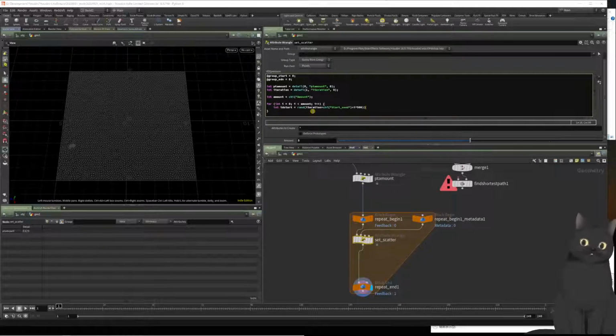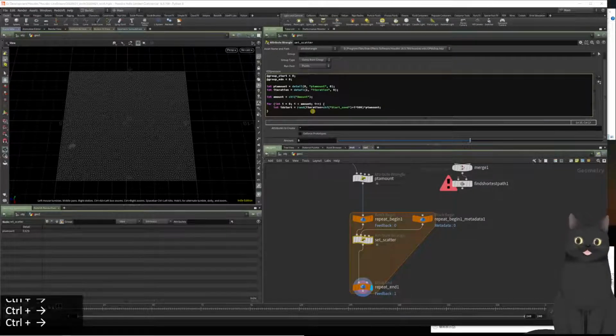So now we have this randomized system. It gives us a value from 0 to 1, but we want the values to be from 0 to 5000, so let's multiply them by our PT amount, which is 5000 exactly. So now we have this randomized number based on the current iteration and the current sub-iteration, and the numbers lie between 0 and 5000. The only problem is that we need an integer attribute, and this attribute is float. So let's round it down with a floor function. Now everything is okay.